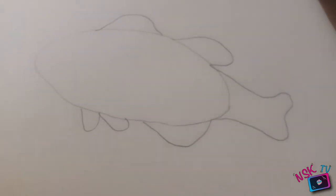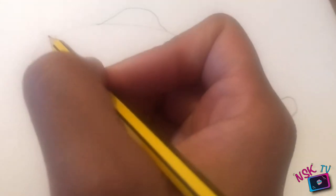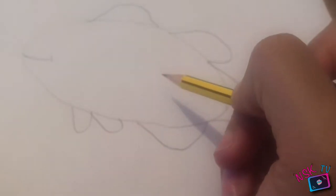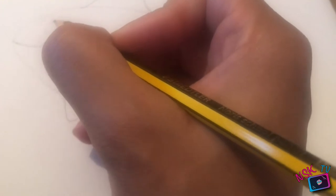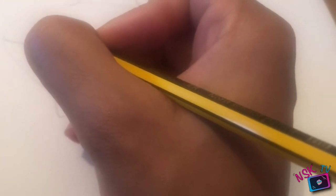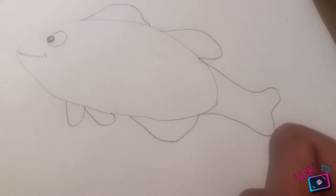Now we're going to start with the detail, all right? All we have to do, let's put the mouth in. Why don't we? Let's get a mouth for our dear clownfish. Let's put it right about here. Okay? Then we need an eye. I think we should get the eye right about here. Aye, aye, Captain. So now the fish can actually see. Let's just get some detail in with the fish eye. How's it looking now? I've got a bit of a face on it now.